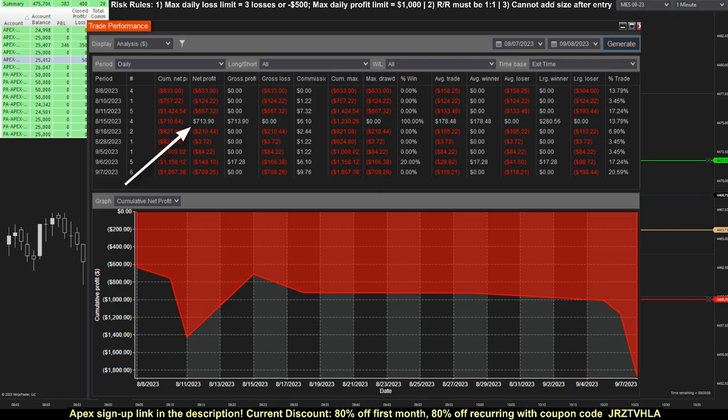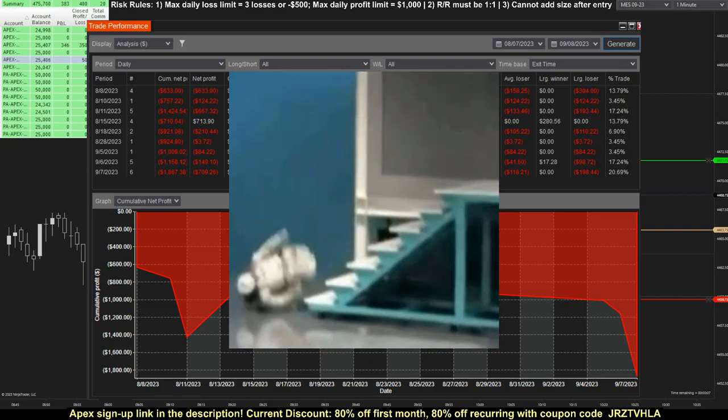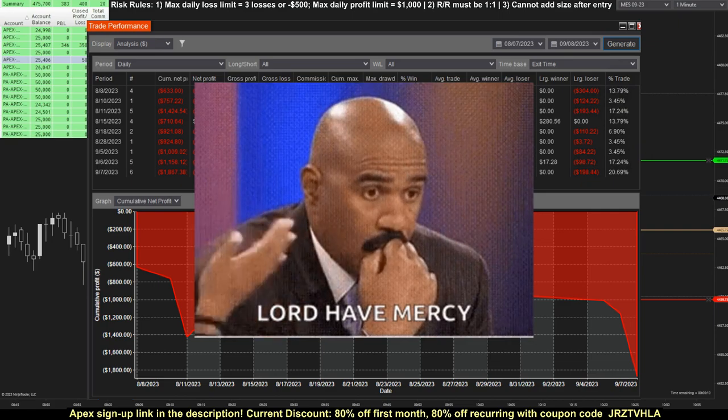I showed that large winner in the last challenge update that looked like it could have been the start of a comeback for the Trade or Fade algo, but that big win turned out to be the only win the algo had for the duration of this challenge. The entry parameters didn't trigger much since the last update, and when it did trigger, it happened to be losing trades. One of these trades did look extremely promising at one point and was actually up close to $1,000, but the take profit requirements were never met, and the algo stayed in the trade through a retracement, ultimately exiting at end of day for a loss of $150. Despite this rough-looking equity curve, the algo has taken decent trades and has been in significant unrealized profit, but ultimately was at the mercy of how unpredictable the market can be.